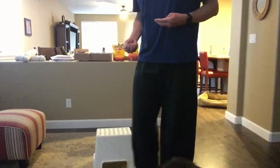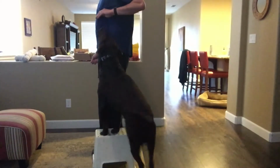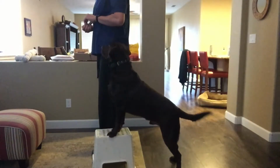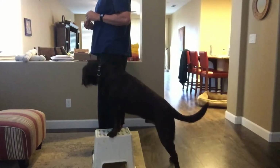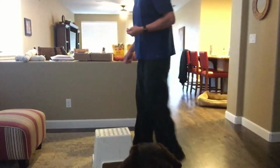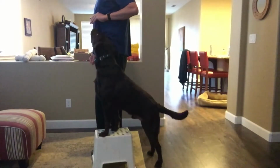But we're going to get him there, and you're going to see in this next clip here that he just really does a great job, clearly understands what's being asked of him. All the way around, without using the lure with my hand, he just moved independently on his own. Just fantastic. And that's really how you get to the come to heel command. By getting him to be able to come to you from any angle, being able to move his back end around and getting right into a heel position as he demonstrates here. So, when you put all those pieces together, this is what the final product looks like.